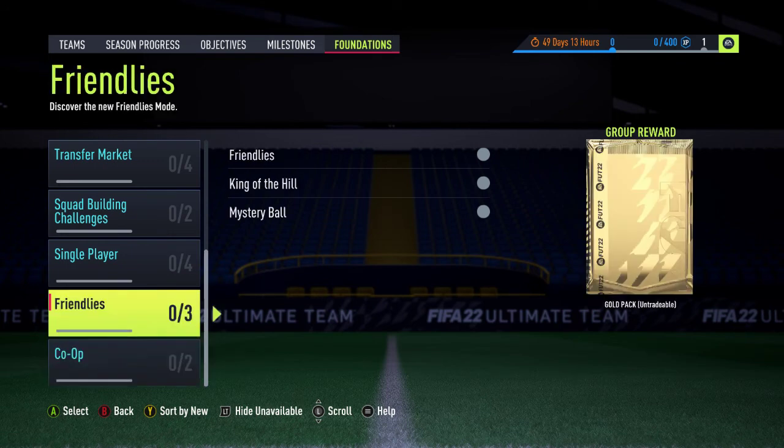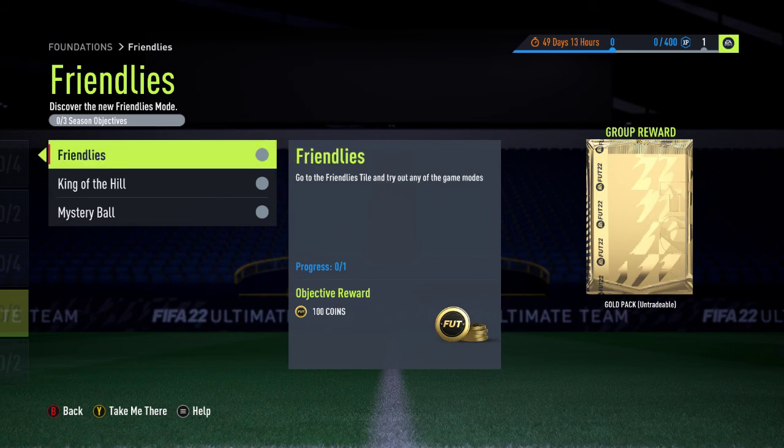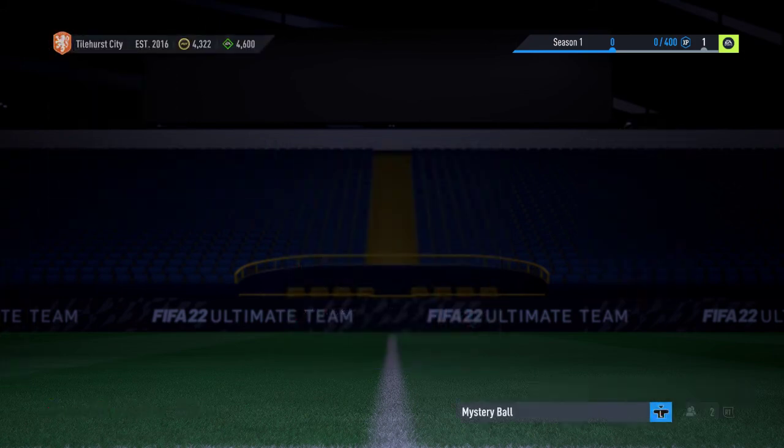And then friendlies and co-ops. Friendlies is just you mucking around. They're not competitive. You can just play the game and enjoy the game. There's lots of different types of friendlies I'll show you now. So King of the Hill is where some of the goals are worth 2 points and some of the goals are worth 3 points, depending on certain criteria within the game. And then Mystery Ball is, I don't actually know. Let's go and have a look.